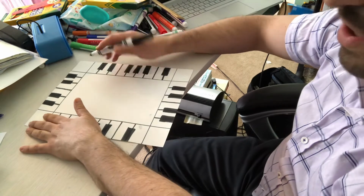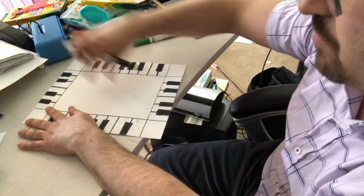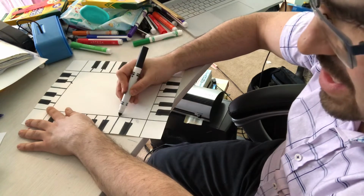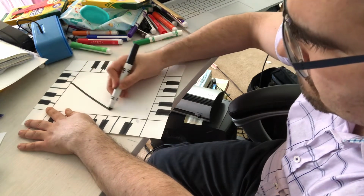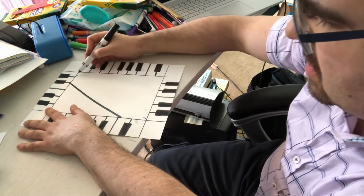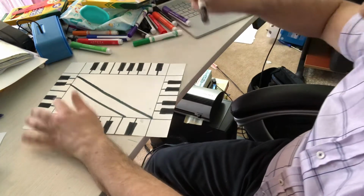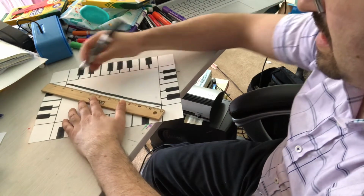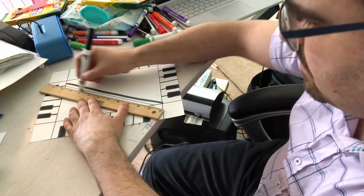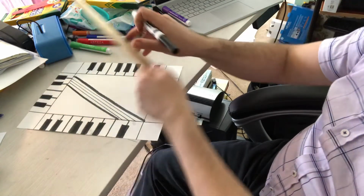Now I'm going to make a guitar. This is a little bit tricky. I'm going to first make the guitar bridge, kind of all the strings. I'm going to go diagonal from here to right around here or so. And then again from here to right around here. And I'll put some straight lines in there. For that, I'll probably use my ruler. If you don't have one, again, just try your best to keep your hands steady. So there's my bridge.